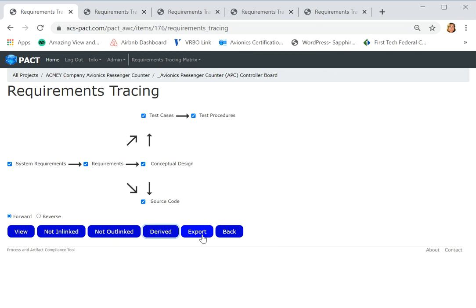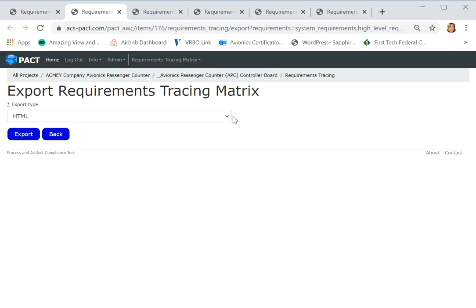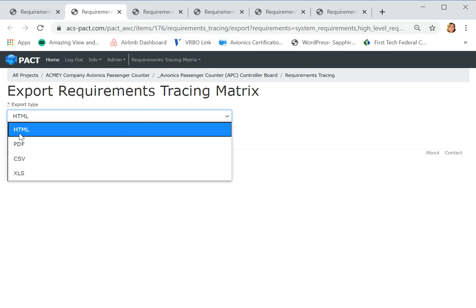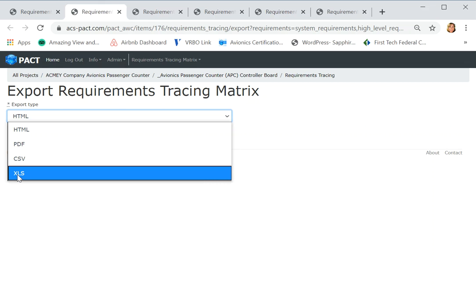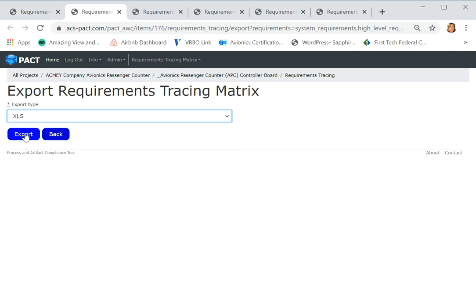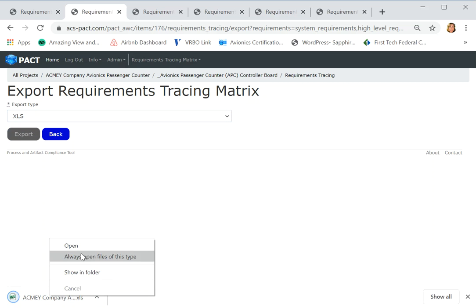And one of the other features that I've shown repeatedly in other pages is the export feature. Like all these other, any data that you have, it's really easy to export it for external review, to copy and paste into documents, and you always have the same formats: HTML, PDF, CSV, and XLS. In this case, if we're going to do a full traceability matrix, you probably want to produce an XLS format, and you can just, again, click on that, it pops up.